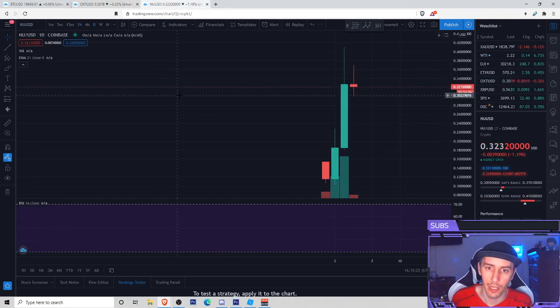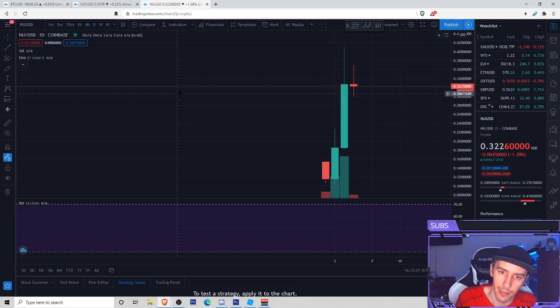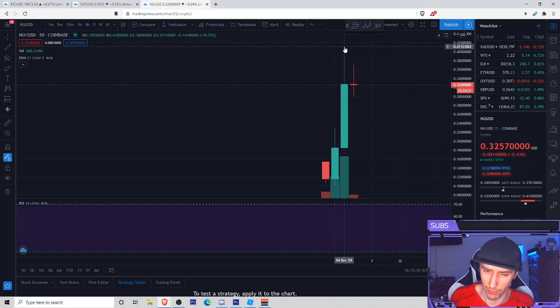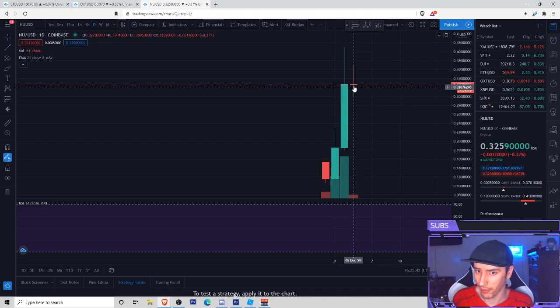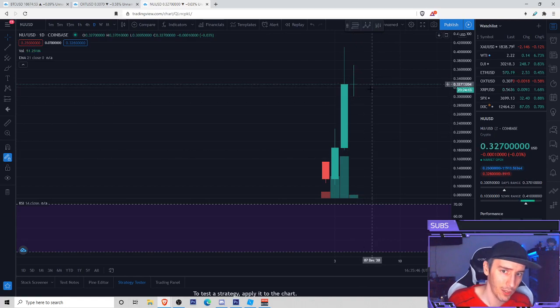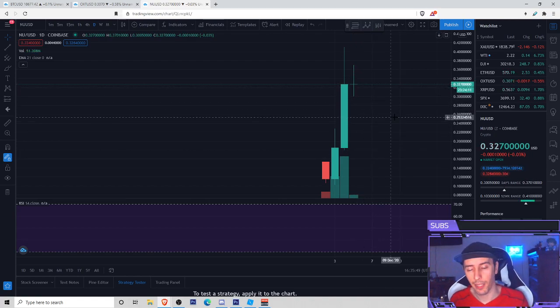Now let's go ahead and talk about NuCypher. This is very new on Coinbase, no pun intended. And looking at this, you can see that it has had a massive explosive growth, going all the way from down around 10 cents on December 3rd, all the way up to 41 cents, right? But now we've seen a bit of a pullback take place, and I would be very cautious, guys. You see a massive candle, it's much more likely when you're playing the odds that there's going to be a massive candle that fills that and goes back down, because it grew too fast.